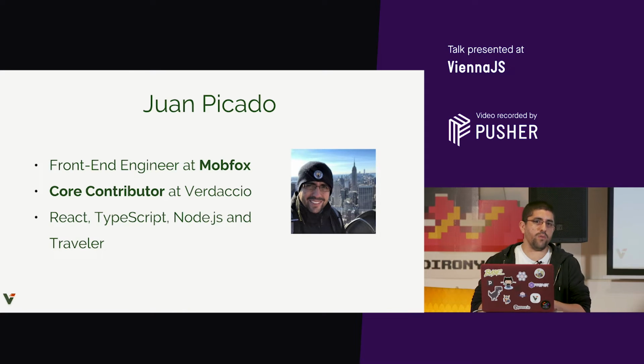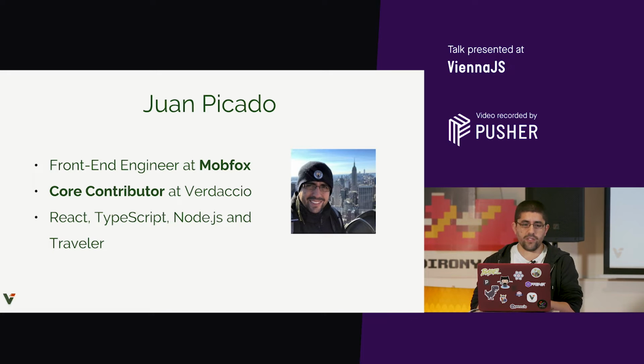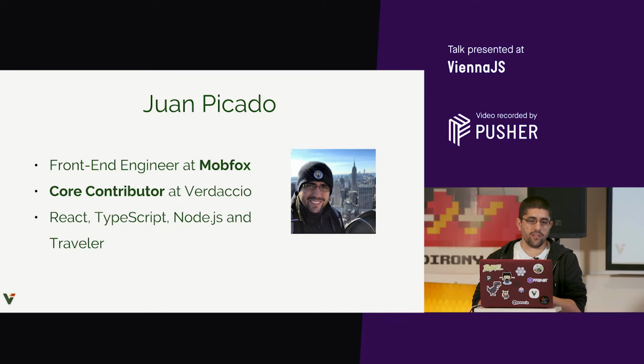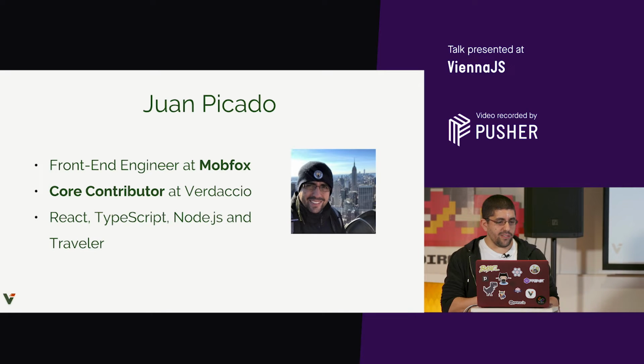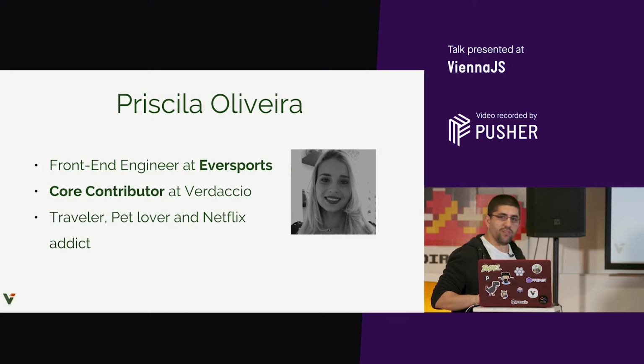My name is Juan. I work as a front-end engineer at Mobfox here in Vienna. I've been working on Verdaccio for almost the last 3 years. And I work with React, TypeScript, Node.js by accident. And I'm a huge traveler, so that's something I like a lot. So Priscila is going to continue the talk.